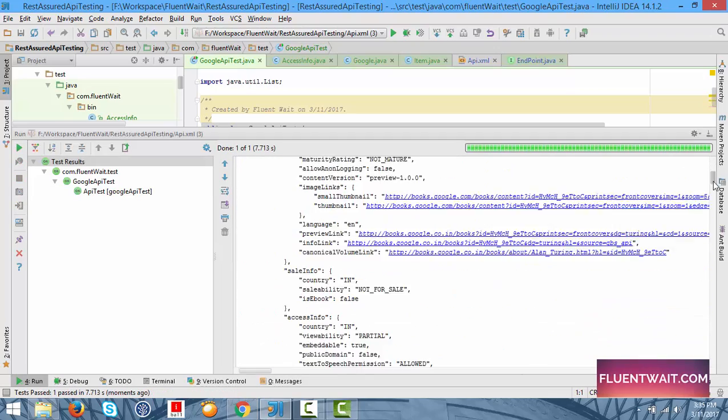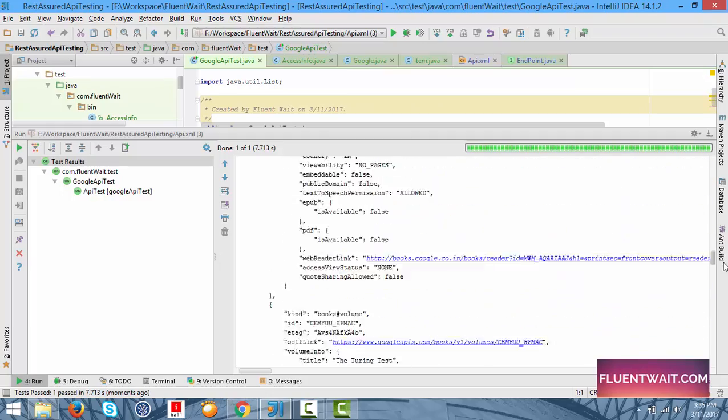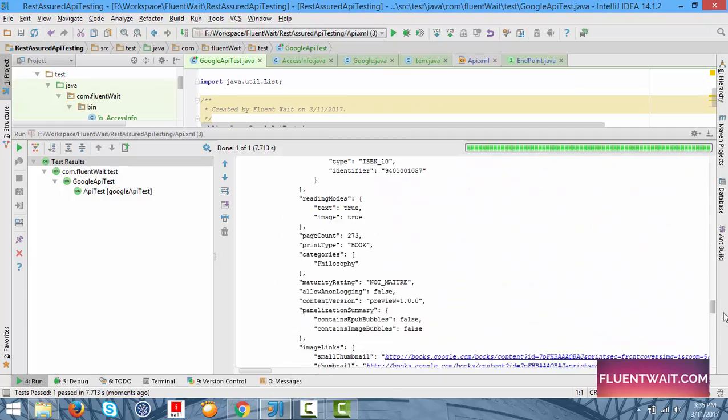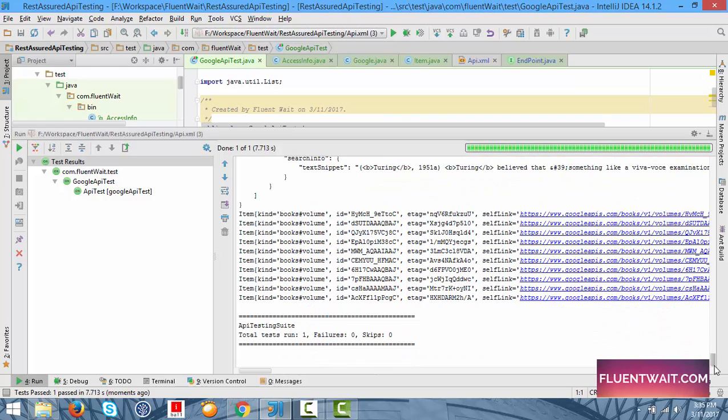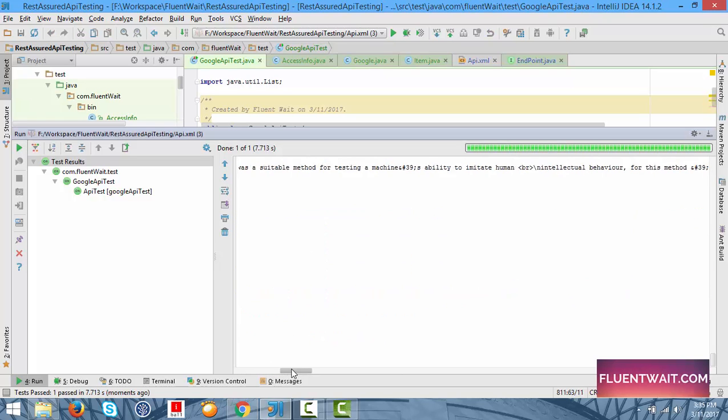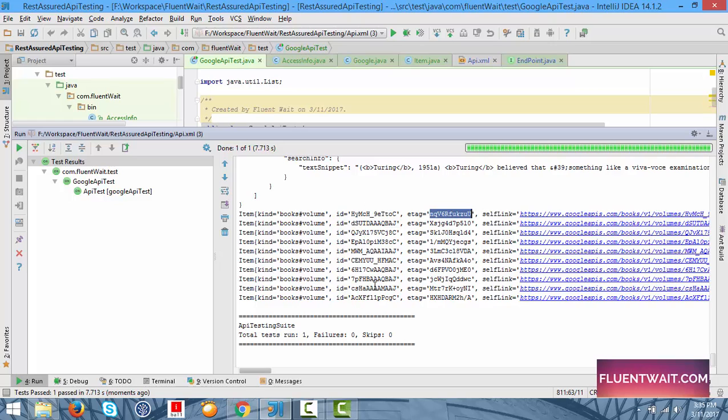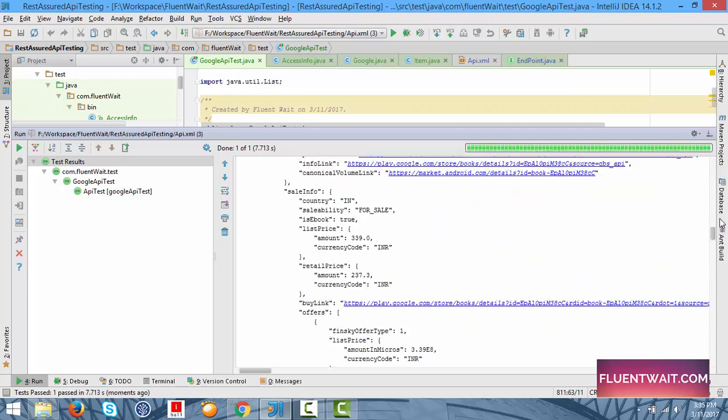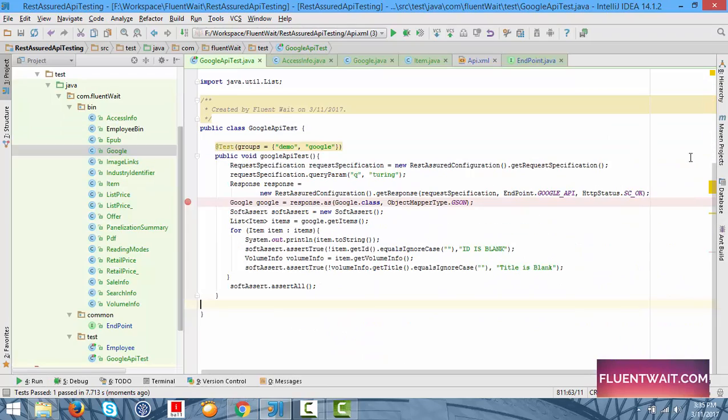Okay, so it has passed. So let us go and see if it has validated for all the items or not. So you can see the first item was this one. E tag has something, and so you can see there are 10 total items which has been validated. So we can say we have validated the response where these things were inside each other. So we can go ahead with this approach and validate anything which is available against the expected values.